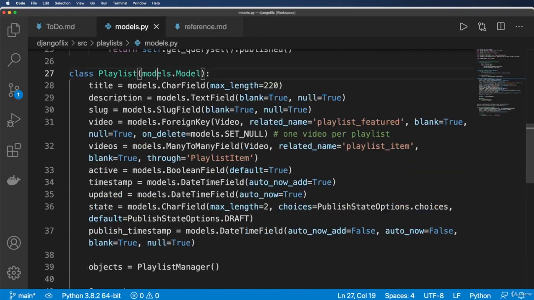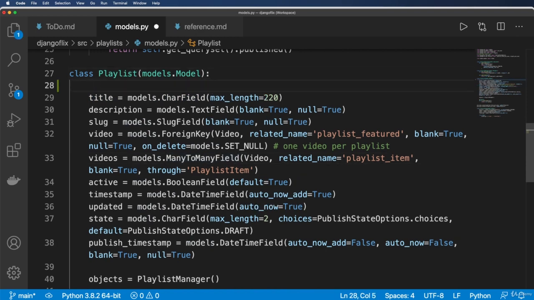So to do that, we're going to go into models.py for playlists. We're going to go to this playlist here, and we're going to quite literally write parent equals models.ForeignKey. And, well, you might be like, oh, well, let's just go ahead and use the Playlist class and say on_delete being models.